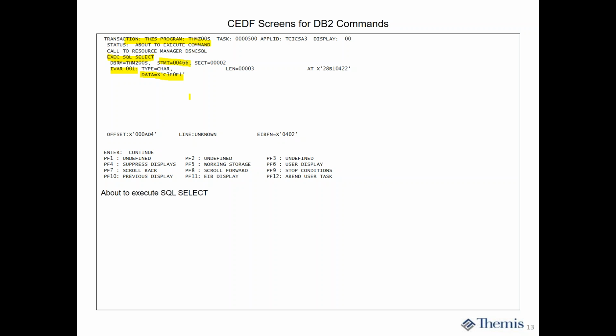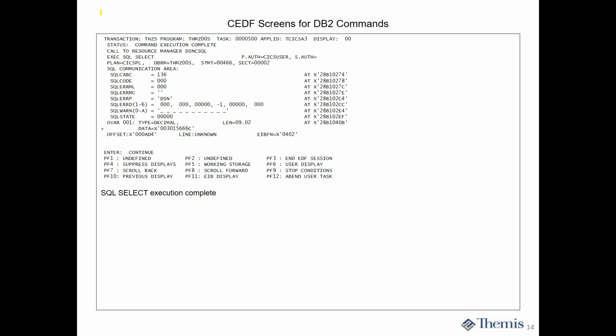Now IBM only shows it to us in hex. So C3 is a C, F0 is a 0, and F1 is a 1. So C01 is the department number I entered. It is a character field, length of 3. So I can see most of the information about what I've done coding-wise for the SQL.